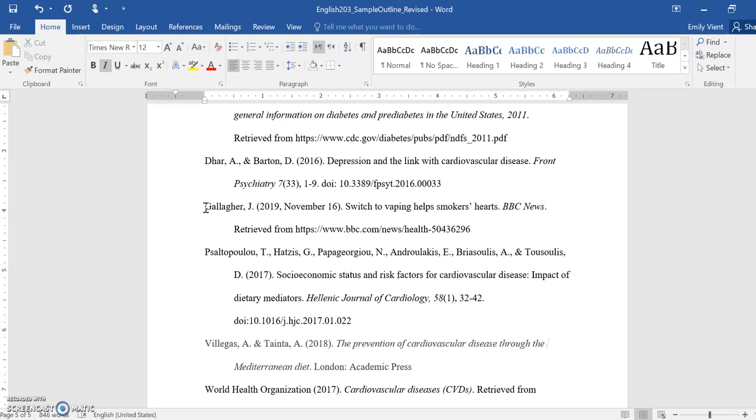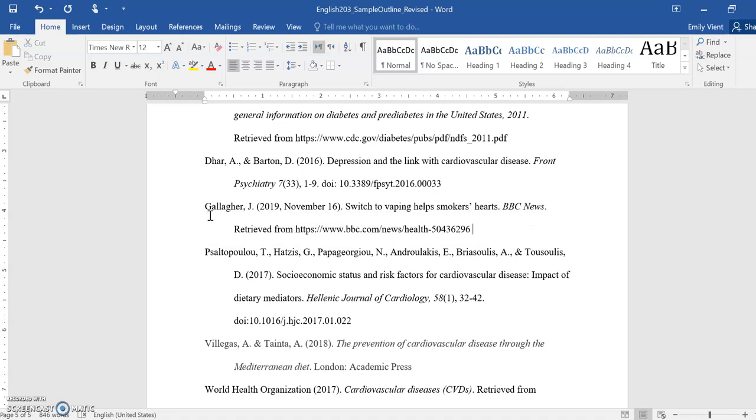So this reference list has one news article here. We know it's a news article because of the date. This is a unique way that you write dates for news articles, and we also know because it says here BBC News, so this is a major or credible news organization. So you can take articles from any major or credible news organization. In this region, Al Jazeera would be fine, or any of the Qatari newspapers. You can take articles from their online websites.